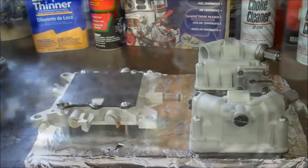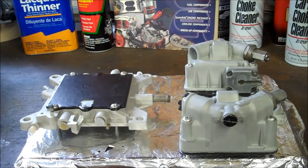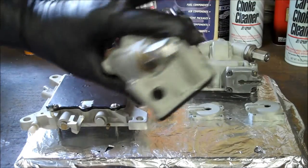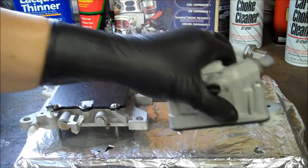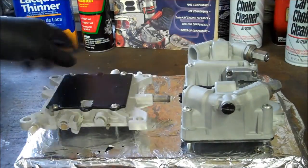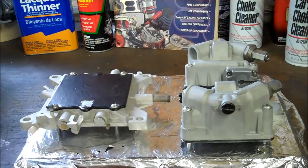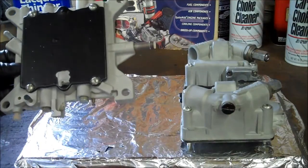I'll be back. We are back with everything ready for the final powder coating. You can take a look here. We see all the holes and places that are covered with different plates and silicone plugs. It's a lot easier to plug these off than to try and rethread everything after the powder gets in there.